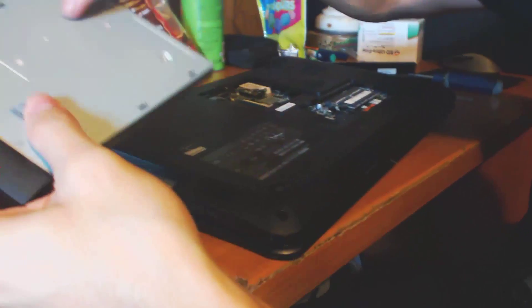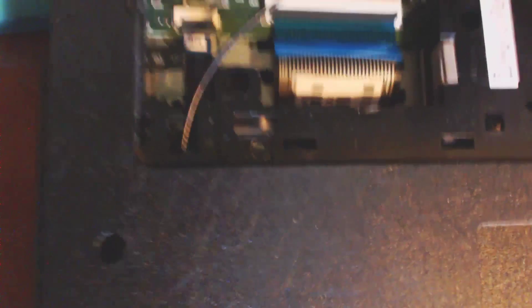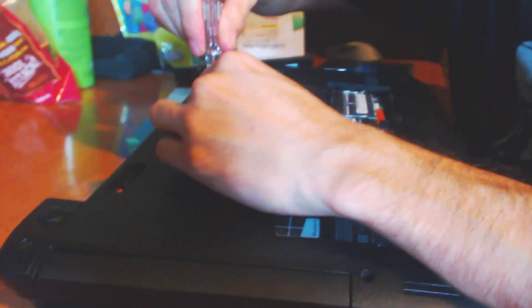Now we're going to put in the CD drive. This is easy — obviously this is going to be the top, this is going to be the bottom, because here's the little latch that we use to push out with our screwdriver. See this little open area right here — you're going to see a silver piece come sliding up. That's where you use your screwdriver to push the drive out. So now we're just going to go ahead and put all the screws back into their rightful places.